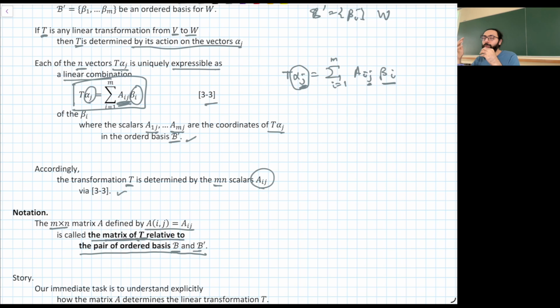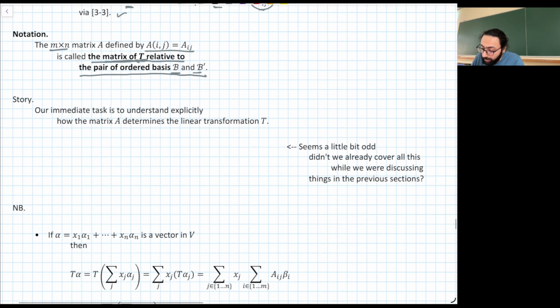So abstractly, what I'm doing is there is some linear operator T. Okay, it's an abstract object. I'm going to pick a basis in the initial space and the final space. I'm going to apply this linear transformation on every element of the basis in the initial space, and I will get some linear combination in the final space. And those coefficients are going to form the matrix. Is that okay? There's nothing very deep. It's just to build some intuition.